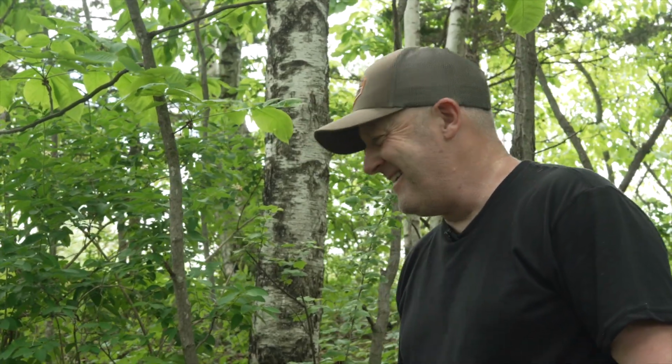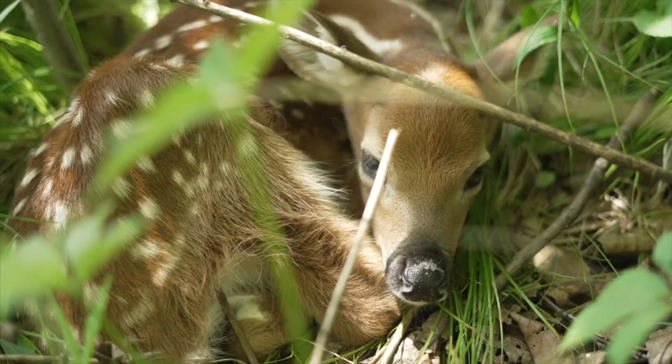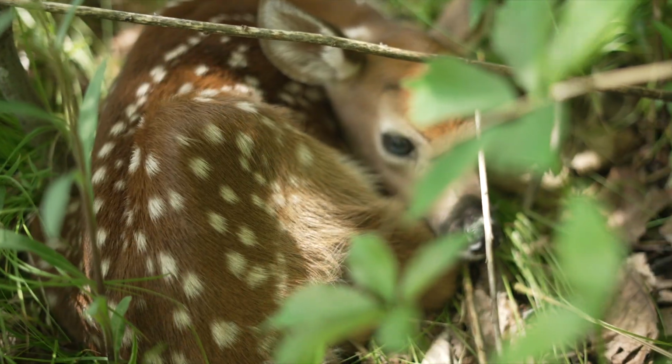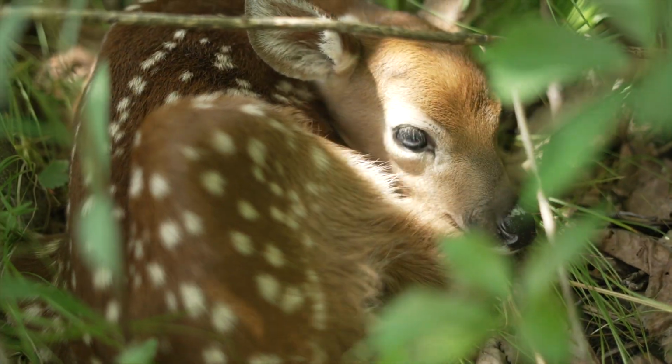You just want to pick those things up and play with them a little bit, but they're best just left alone to look at. It's pretty crazy. That has to be fresh. I mean, it's got to be within a few days, not a week. Especially you find they'll sit tight like that, which is so important. You could see when we walked by the next time, after we'd already taken a couple pictures and Dylan had taken a little video of it, it was just flat. They'll flatten out, so it had its neck way out, just flattened down on the ground. That's their way of hiding, and so it was pretty cool to see that.